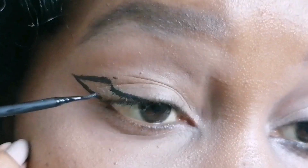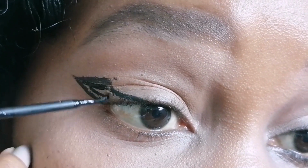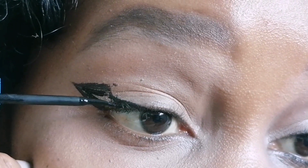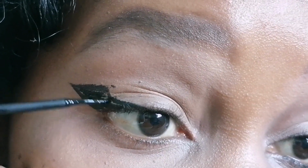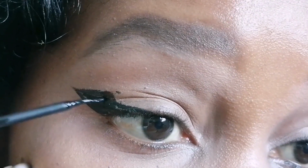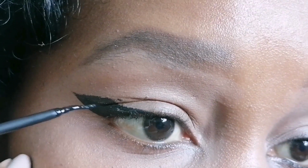And then the next step is just to fill up that space with your liquid liner. Just fill it up so nicely, ensuring that the whole space is well covered with the liquid liner. And if you have curly lashes like me, you know the struggle. I know you know the struggle. I understand you. I'm with you in this. Don't you worry. You're not alone.